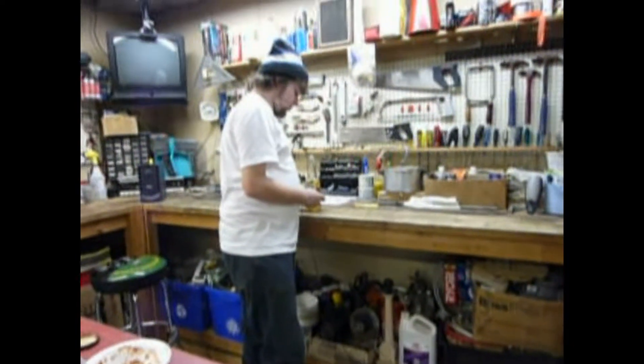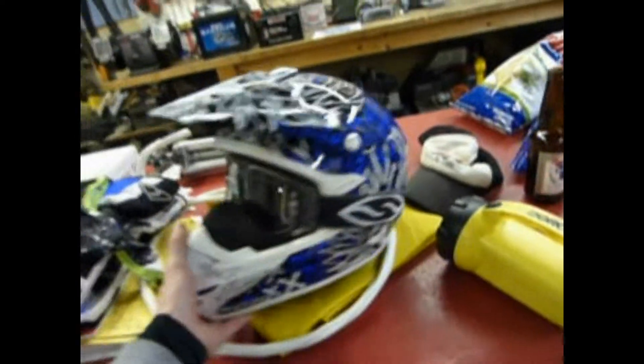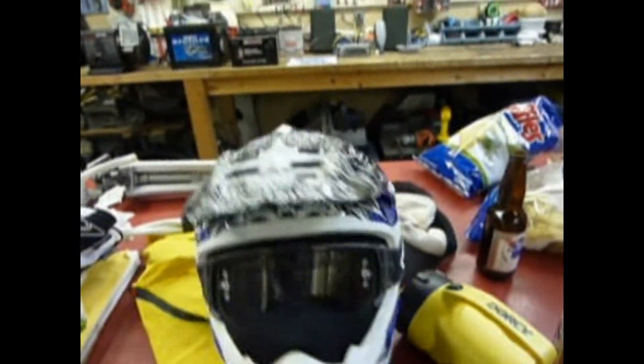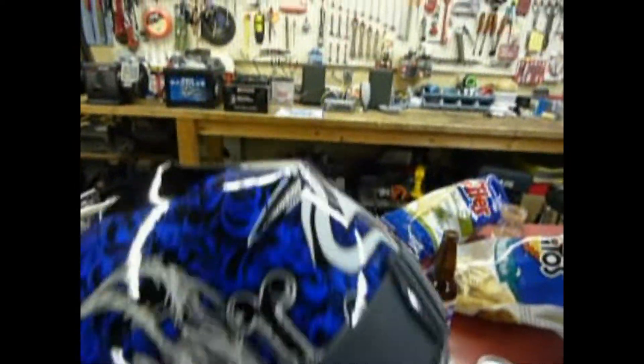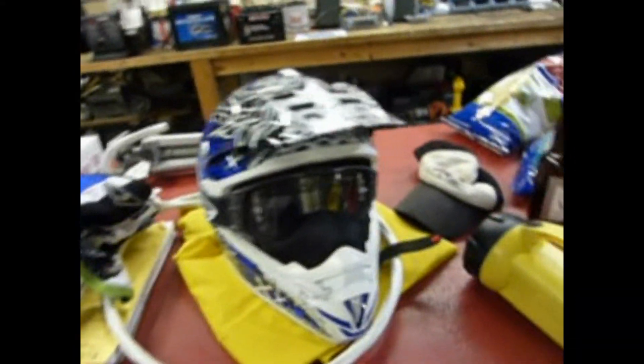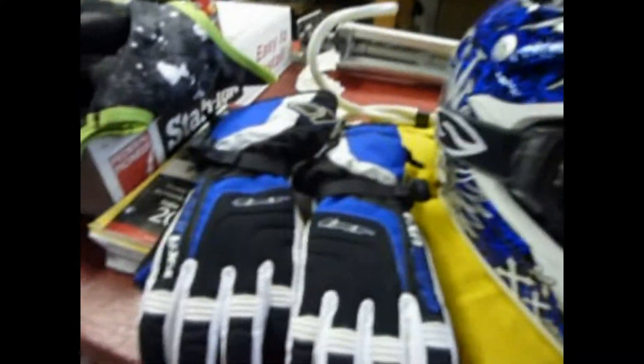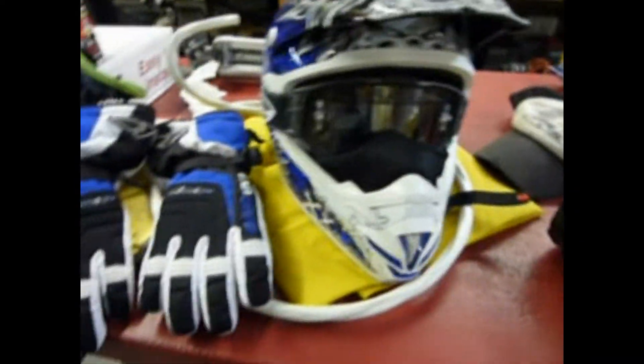We got this badass helmet here for like 100 bucks from Rosso Row Enterprises — I think that's how you pronounce it — at the Toronto Snowmobile Show in October. They race up in Innisfil, I think Honda Senior and some two-stroke class. Go check them out. We got these at Royal Distributing FXR. They're going well with my color scheme. They got a bunch of snow pants to go along and nice new gear.